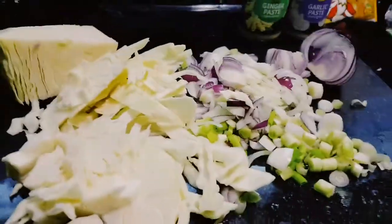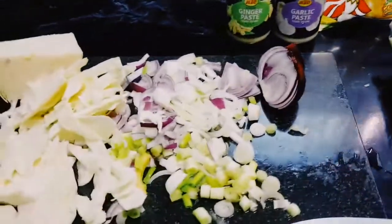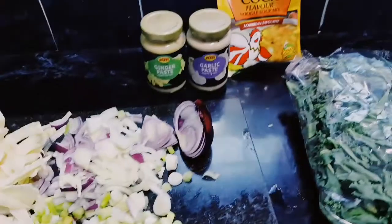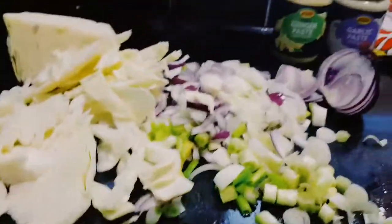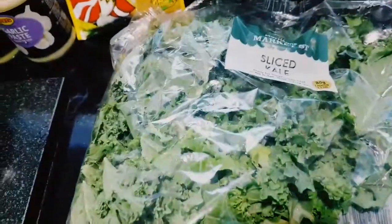It's very typical Portuguese, Angolan, people from Angola. We love Brazilians as well. I mean, pretty much everyone loves a nice soup, especially when today's not very warm either. So yeah, let's crack on.